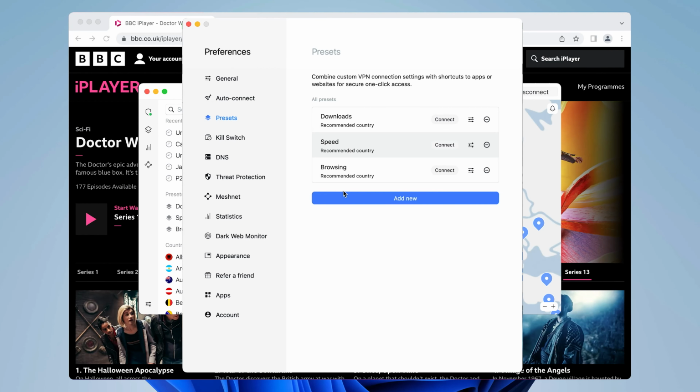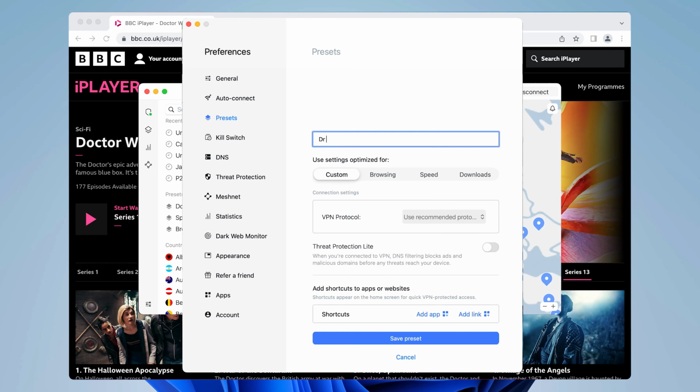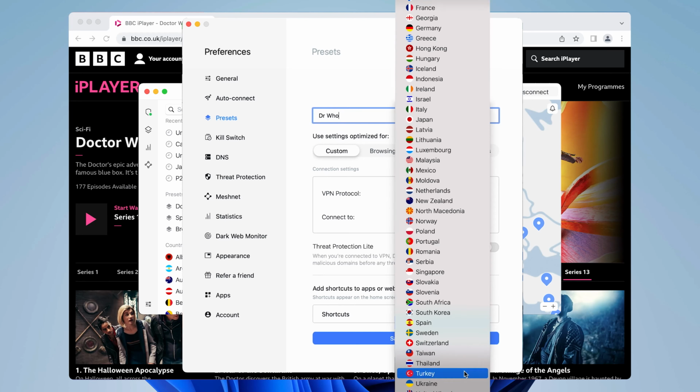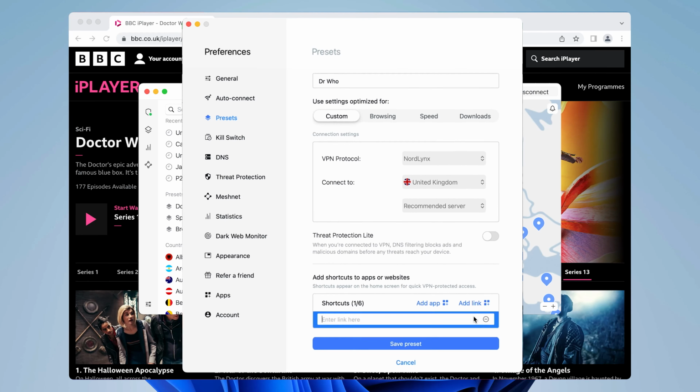Now, as you probably noticed, not all features are available for Mac users, but Macs happen to have their own exclusive features that you won't see in a NordVPN desktop tutorial. One of them is a preset. Even though there are some pre-existing presets available, I typically use this function to watch my shows when outside of the UK. It allows me to configure quick access and connection to any website.